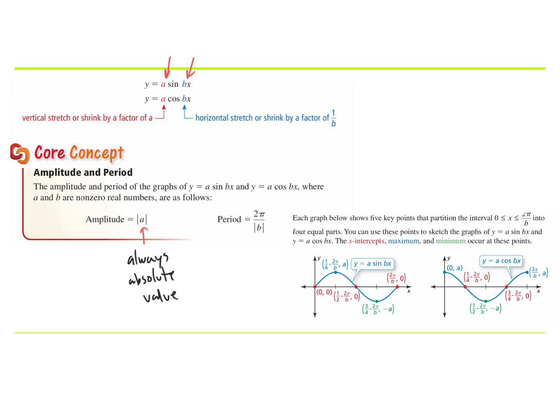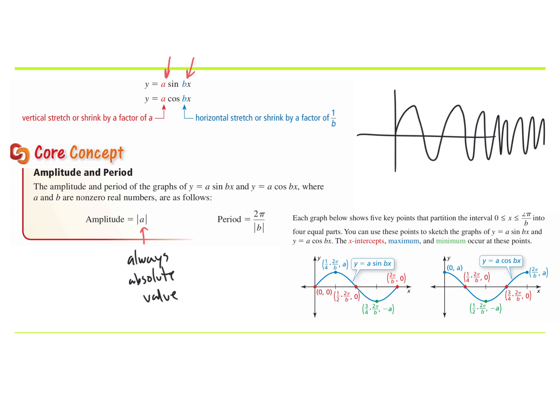If you've ever seen sound waves, they're usually like this, and then when they get faster, they get like this. If you've taken physics, you probably have seen them. It's the same idea. Right here, we have a parent function, and here we have one that's oscillating faster, so it's no longer at the same rate. Just for visual purposes. I don't think we're going to touch on that, we shouldn't, but just so you understand how it's going to look. It's going to look either faster in the period of time or slower depending on the b.